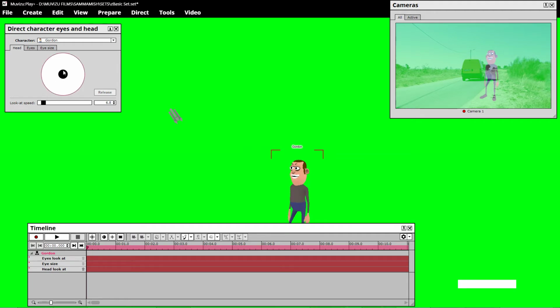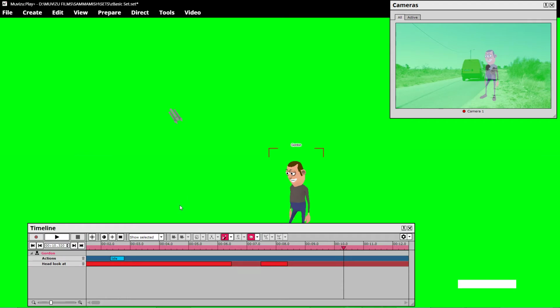So anyway, like I was saying, I'm going to have him looking at the van, looking by, and then he'll look sad, and then he'll walk away. Okay, that's the shot. I'll turn my mouse sensitivity down just a wee tad, so he's just looking at the van, and then he walks away. You notice it doesn't match the thumb up, but that's cool because it's a Muvizu, it doesn't matter. We'll get to that later. I don't want to confuse the issue, but the point is, all of this is movable, so don't worry about your timing. Timing is later on.